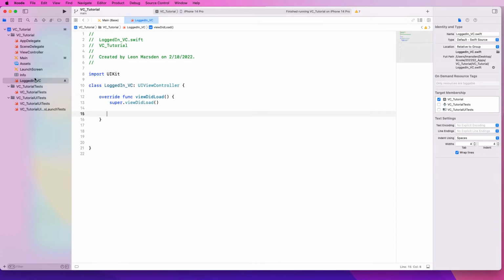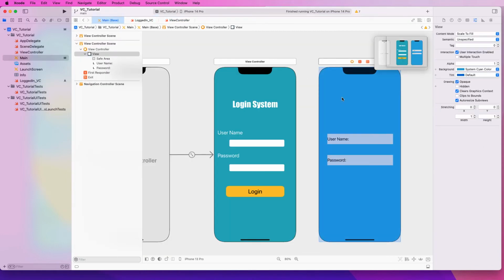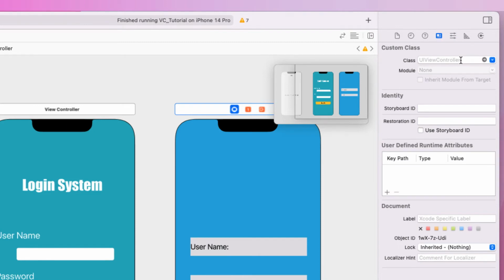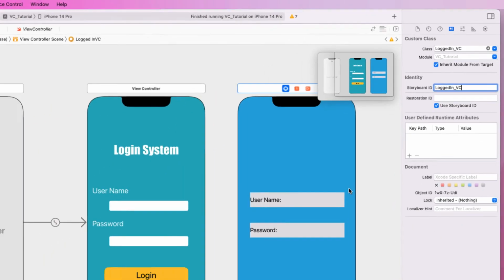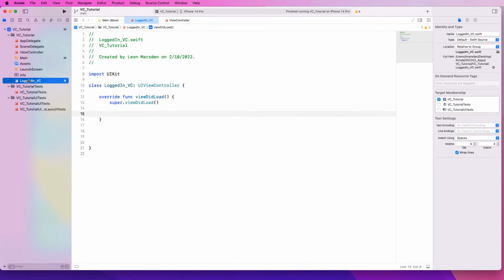Now once we've done that, we just need to link the ViewController for this second page to that file logged in. So I'm just going to click on the ViewController here and then go to the identity inspector here. I need to add the class. You can pull the list down and we should see in the list logged in ViewController, and that will link those together. We need to give it a name as well. So I'm going to call it logged in underscore VC and use that as its storyboard ID as well. So that's associated this storyboard to this coding file.